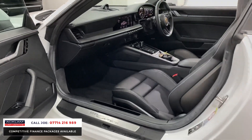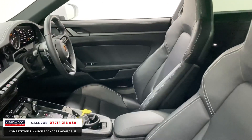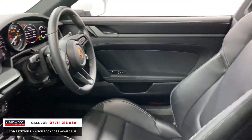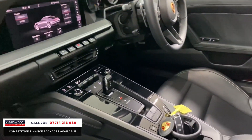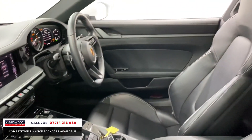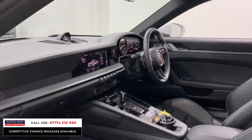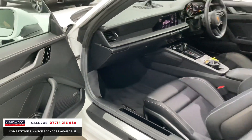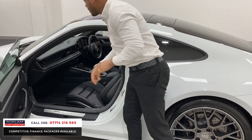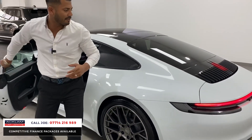The interior is absolutely magnificent. You've got the four-way electric seats, the full black leather interior with white stitching, and this one obviously has the PDK 8-speed gearbox. The upgraded GT heated steering wheel. The car is unbelievable. Obviously you have the chrono pack — you're not going to buy one without that. And then this one has the upgraded, more premium Bose surround sound system. The 911 Carrera entry kick plate, fully fitted matte front and rear, with more stitching and lovely leather on the door cards.